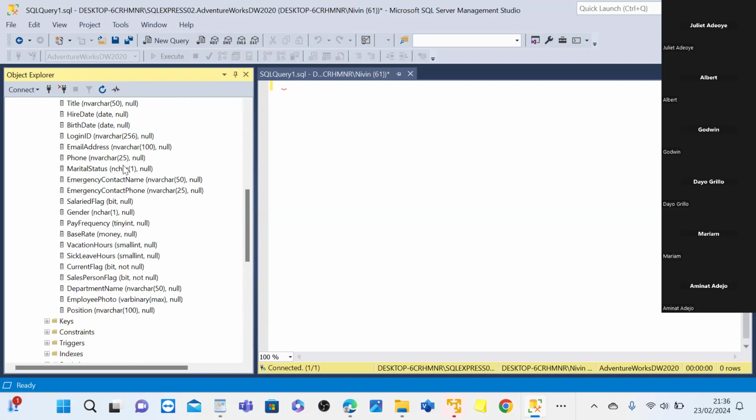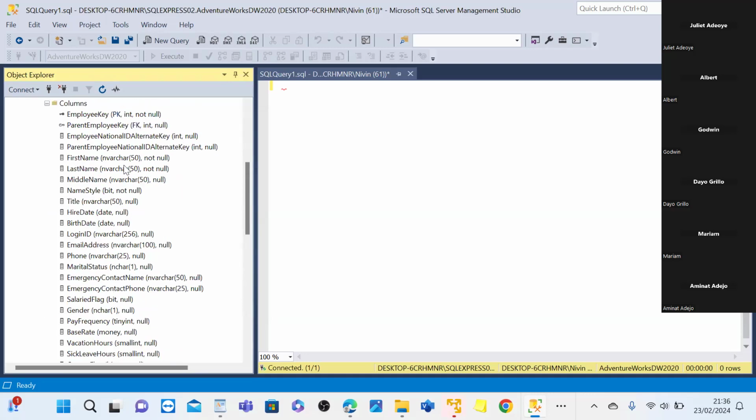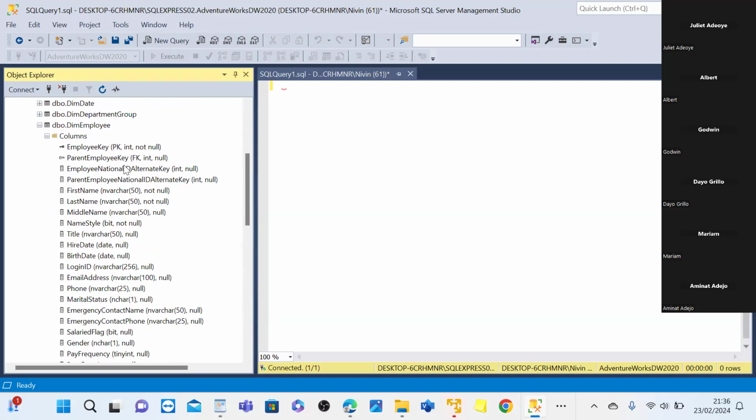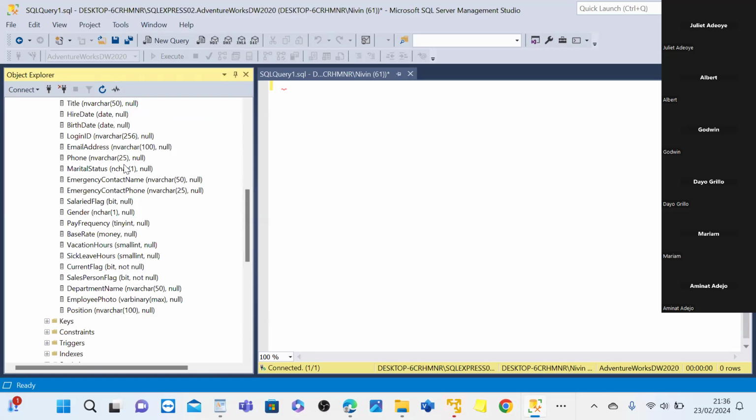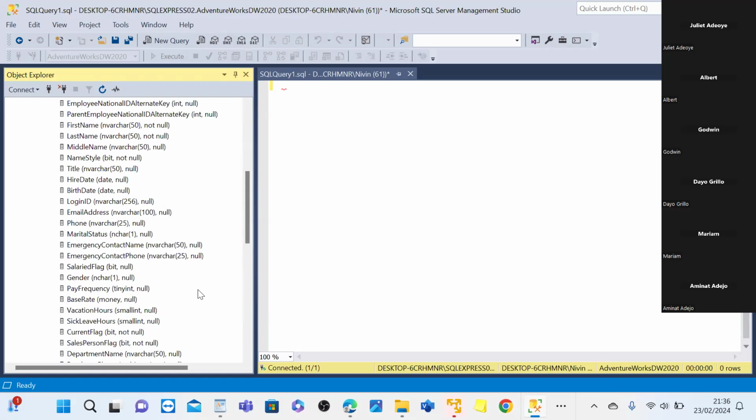So these are the column headers. These are the fields in the employee table. Do you get that? Thank you. Makes more sense now.